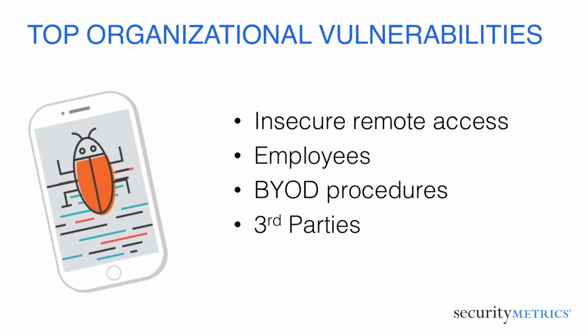And lastly, third parties. Now, I know some of you on the call today are third parties to a covered entity. So you're engaging as a business associate, performing some duty, whether that be development, platform as a service, infrastructure as a service, your billing or something like that. We're seeing a lot of vulnerabilities coming through third parties that are introducing new risk, and this will again continue to be one. I think next year this list won't look any different.